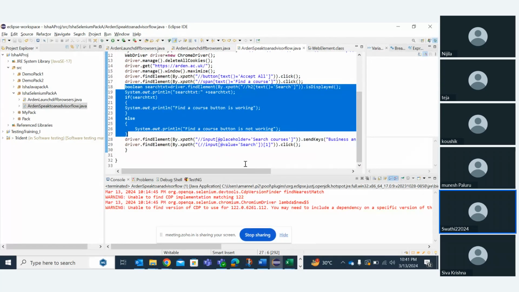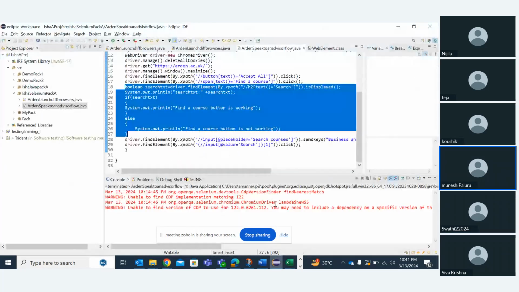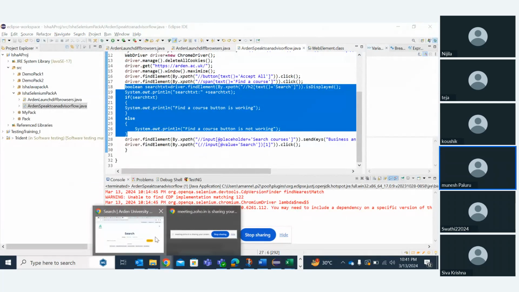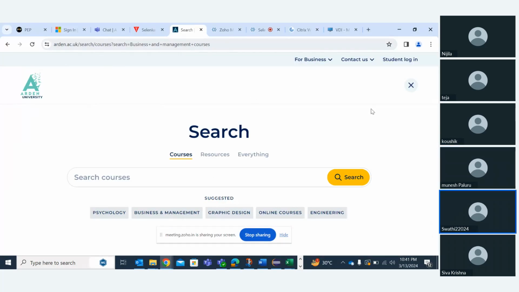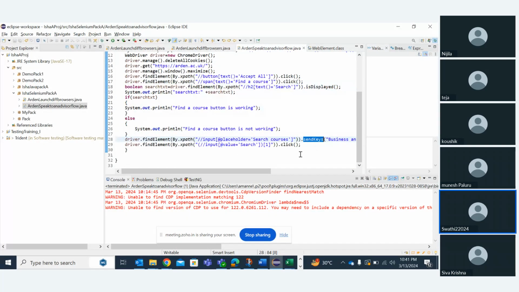After that, what you are saying is we need to click here and then enter something, right? But without doing that action, can we enter text? We can enter, and that is what send keys is.